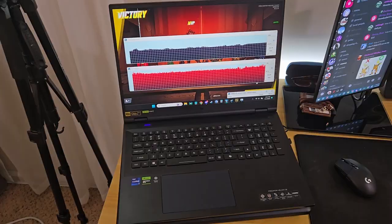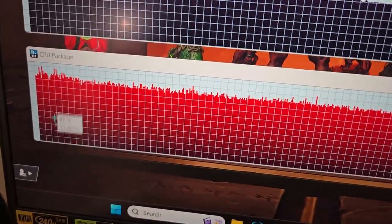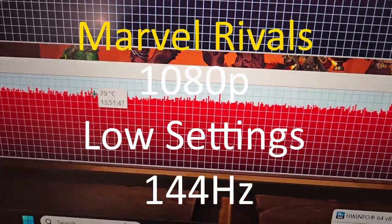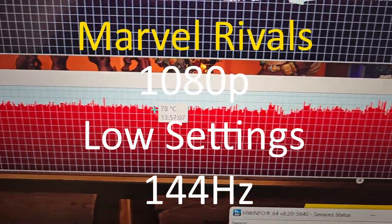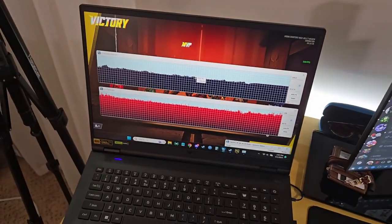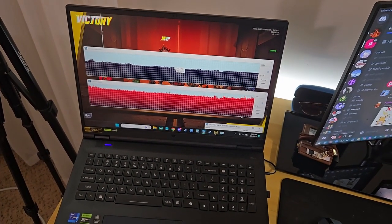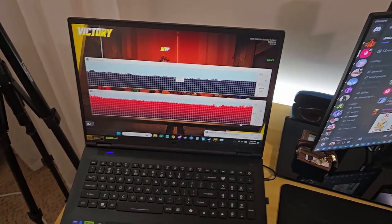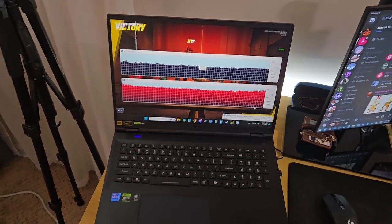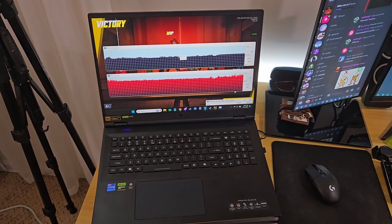It is a new day, and you can see we're getting some consistent temperatures here. Here's the CPU — this is pretty much the history of a game I just played. We're averaging around 80°C. For the GPU, we're averaging around 56-60°C — pretty good. You really only get into trouble when you're getting up into like 95°C. So I think this is pretty good for the purposes of longevity. I think it's a success — we did it, and the thing didn't blow up. Hopefully you found this helpful.